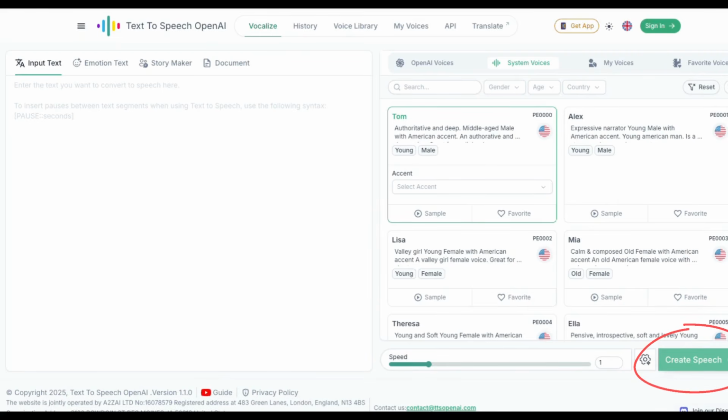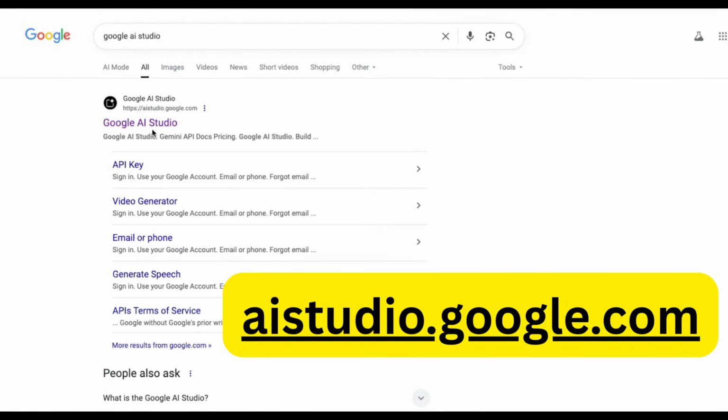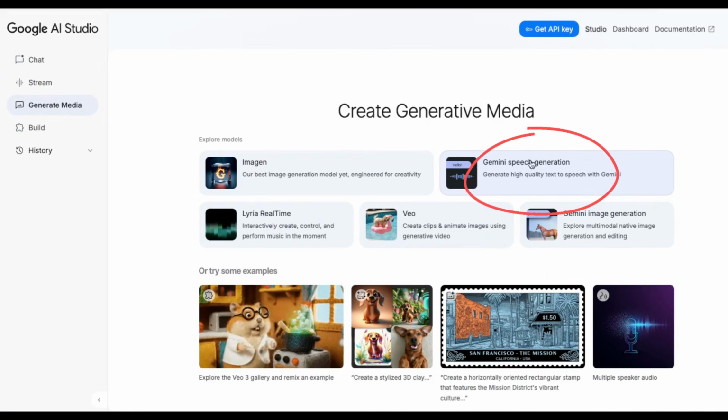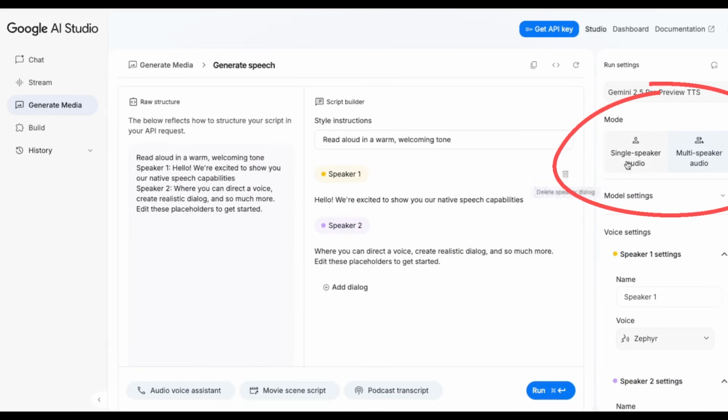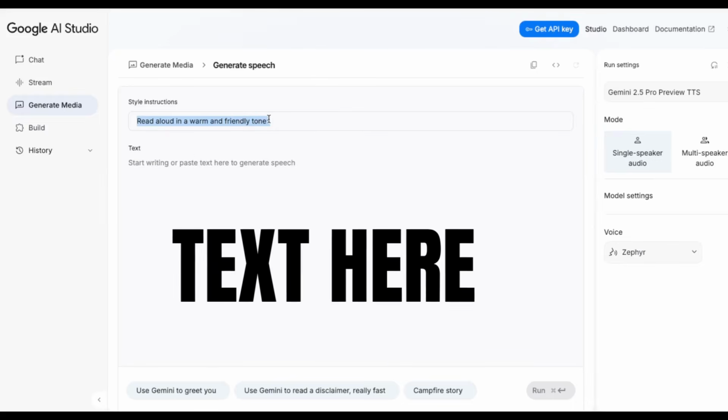Okay, the next text-to-speech tool I'll show you is right here. Go to Google and search for Google AI Studio. Click on that. Once you get in here, go to Generate Media, and then choose Speech Generation right there. Click on that. Then you can choose single speaker or multi-speaker. Basically, you can put what you want up here. You can change this however you want. For example, if you want them to whisper or if you want them to be dramatic or silly, you change that here. You put your text information right in here, and then you come over here to choose your voice.